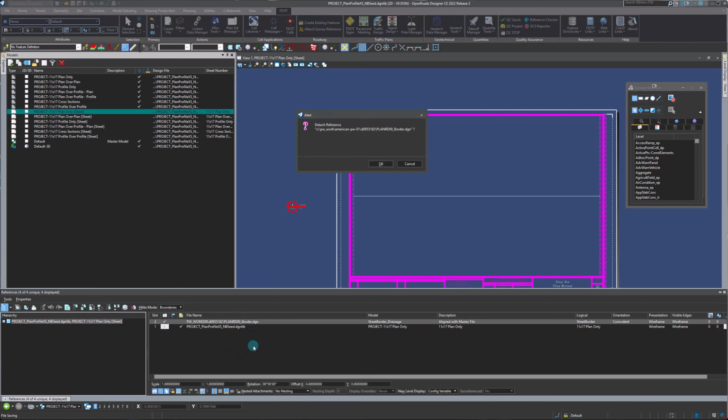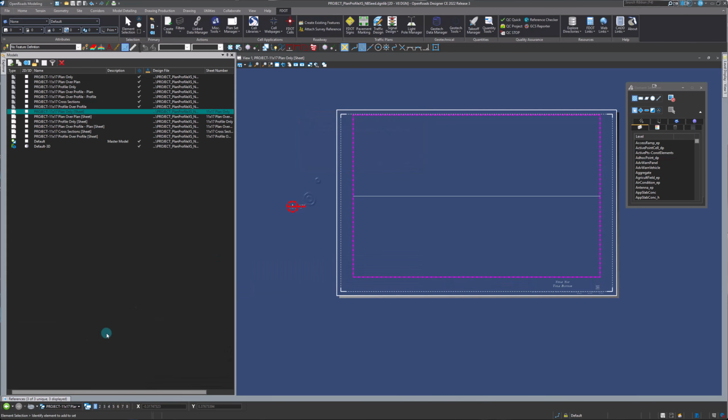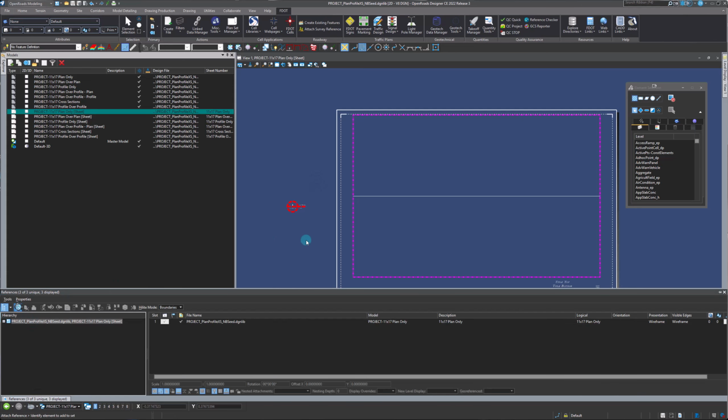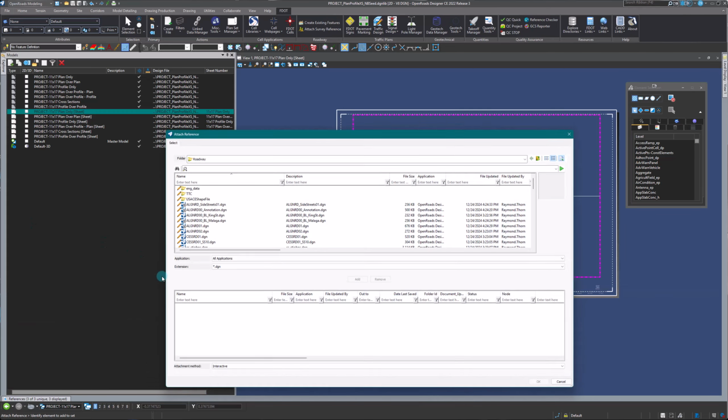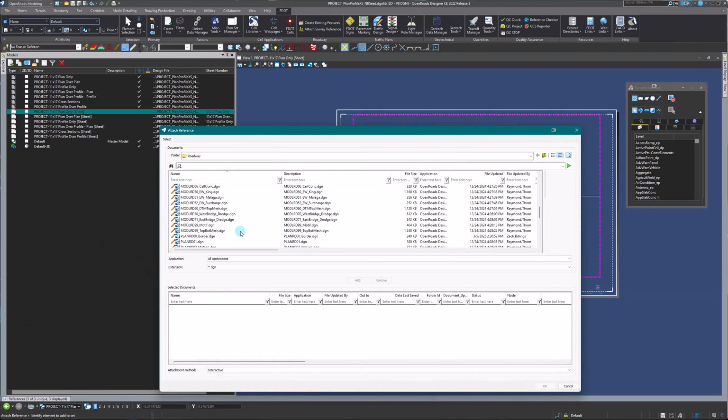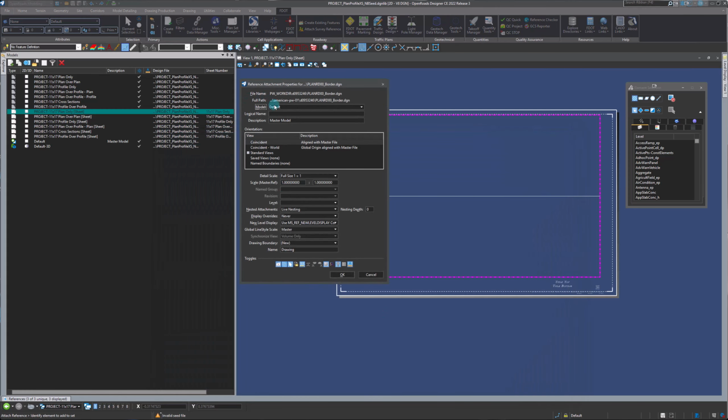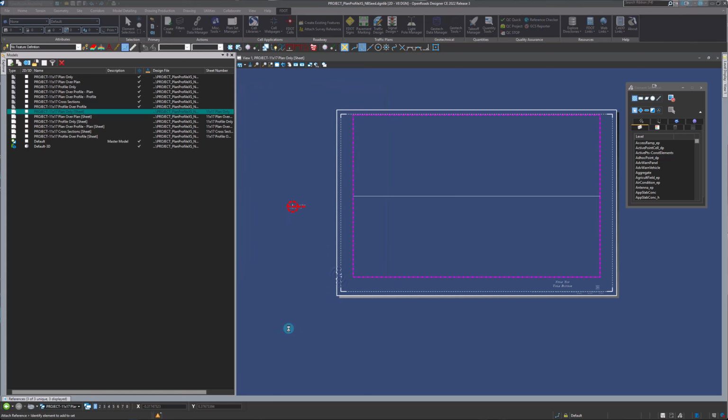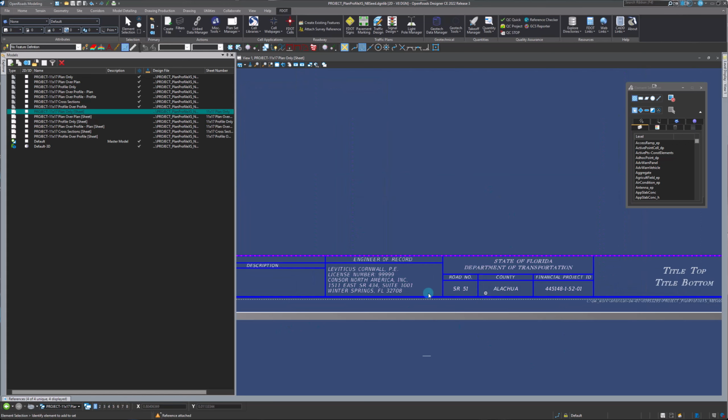If I delete this and then go back in, and we reattach our plan border, and we'll just do drainage this time and attach. So you can see my cell stayed there. Now I've attached that.